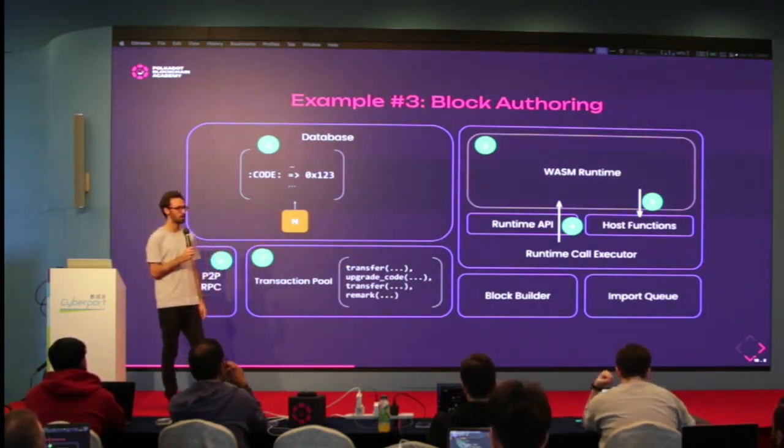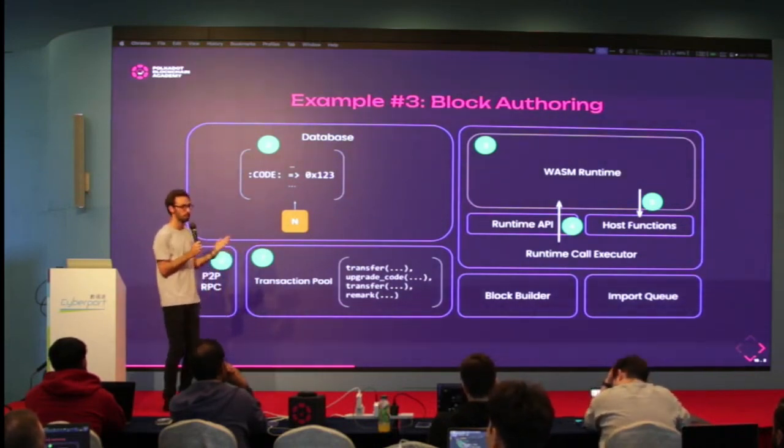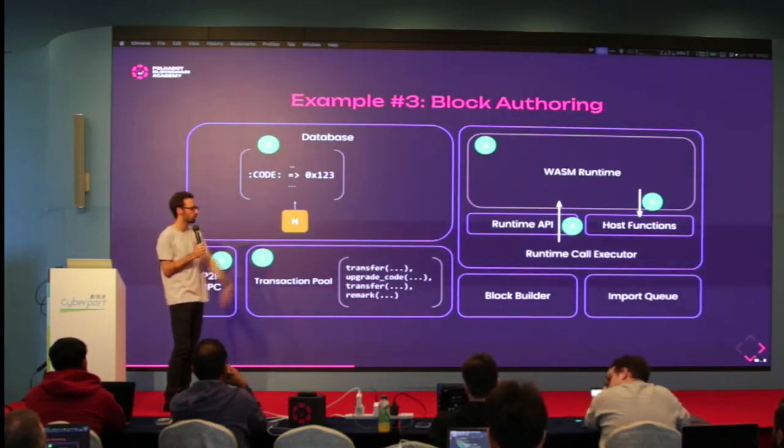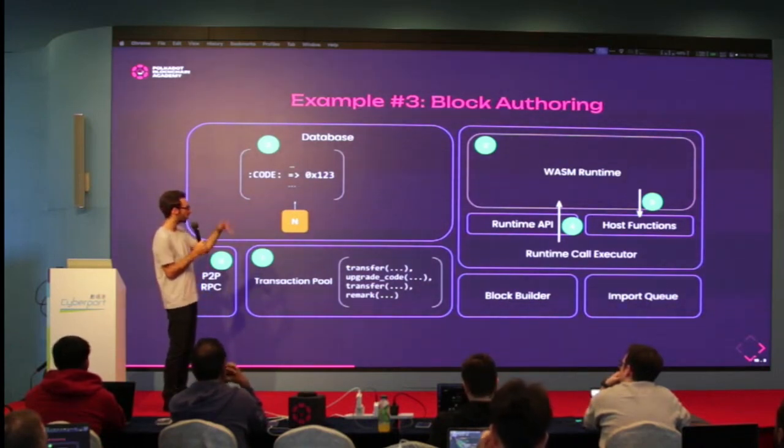It's in the import block. Yeah, so that was example number 2 for importing a block. Now we're authoring a block, in which the import queue is irrelevant. So this import queue has nothing to do with the transaction pool? No. Or at least in this figure, it plays no role.